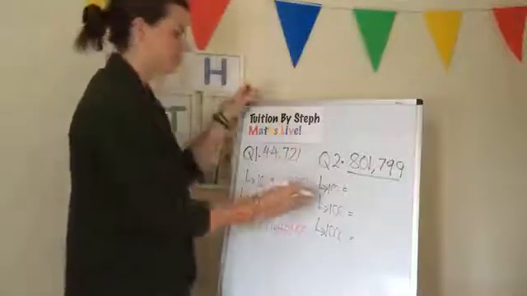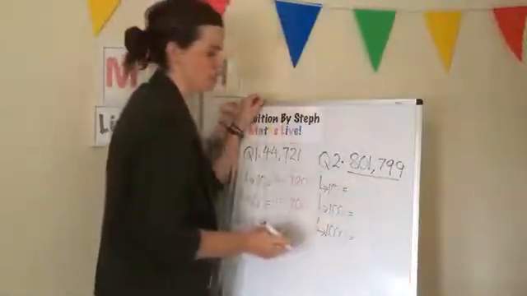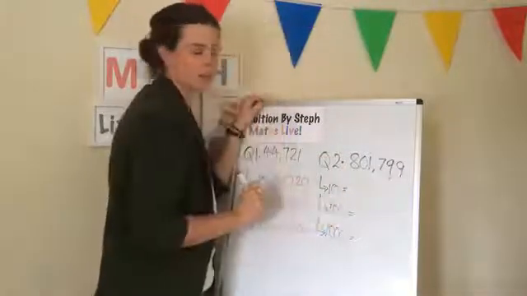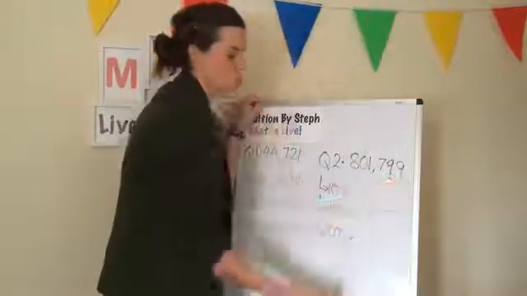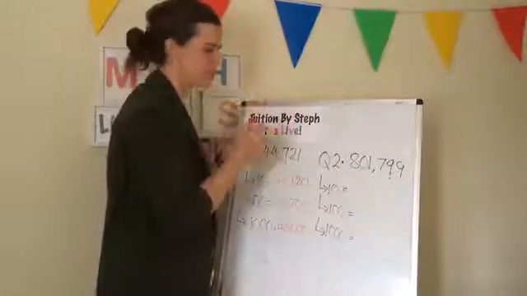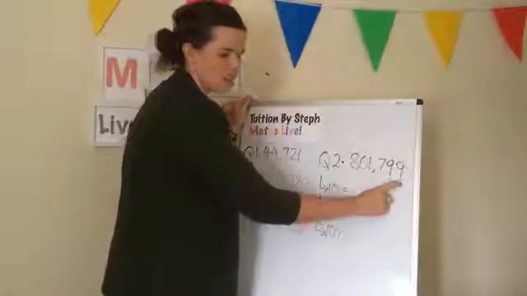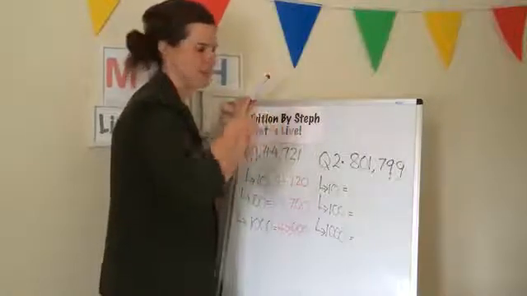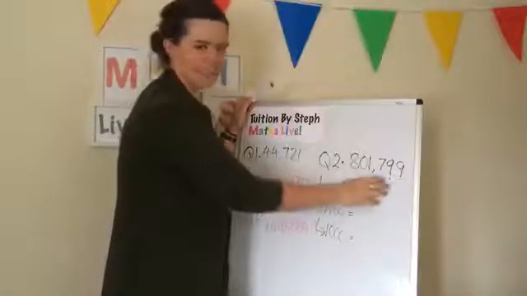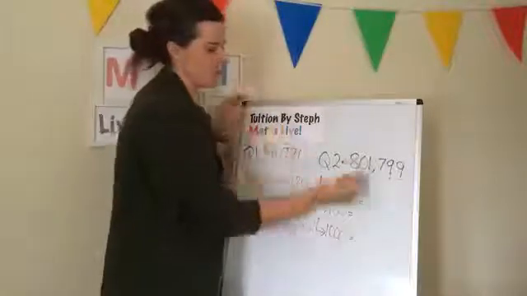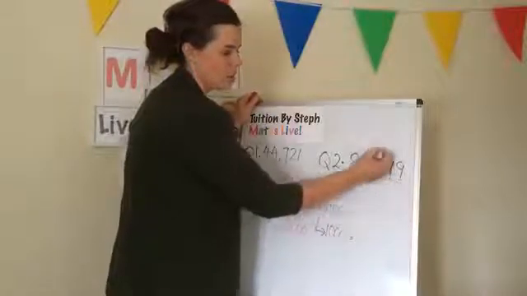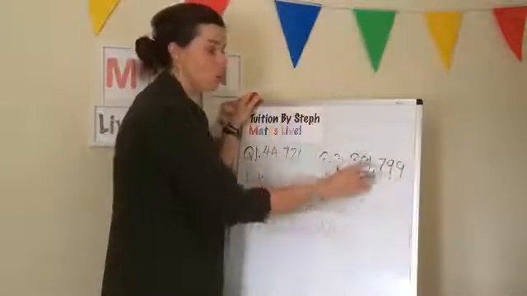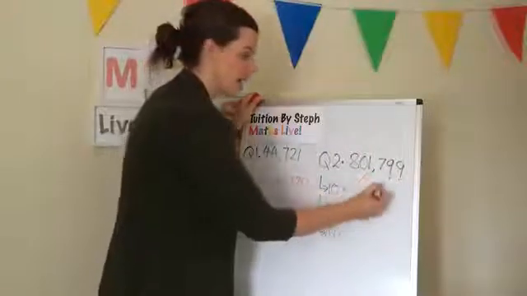And then the second one, 801,799. Okay, here's the tens digit. Okay, and this is the one that tells us what to do. Right, we're in the 9s. And then the digit next to us is telling us to round up. You're thinking, right, well, after 9 is 10. But how do I fit a 10 in there? And it's just like addition. If you need to add a 10 to this column, that means you add 1 to this column and then take this to 0. So what is 1 more than 799? It's 800.